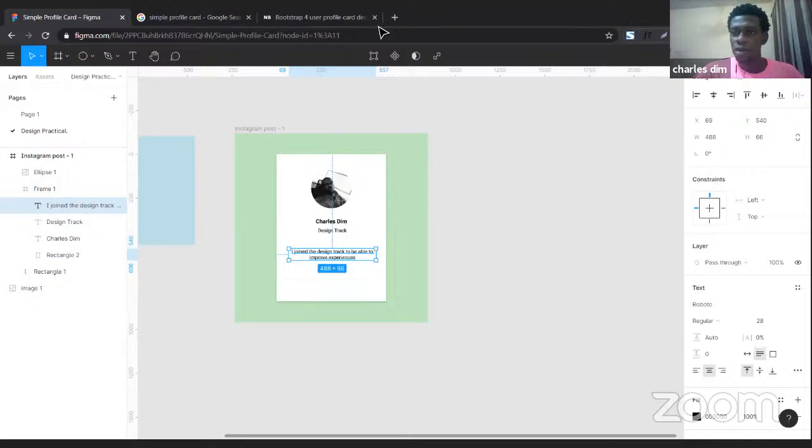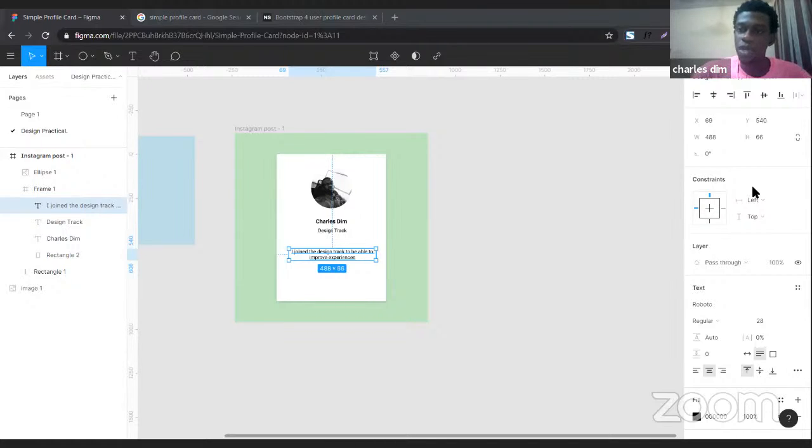Okay, so let me look at other questions. I observed that you're using Figma on the web. Is it better to use it that way, or is it better to download and use the desktop app? There really isn't anything to worry about whether you're using it on the web or you're using the desktop app. So you can use any one that you feel comfortable with. I personally prefer working on the web, basically to save space on my laptop. I don't want extra applications that I can use on the web.